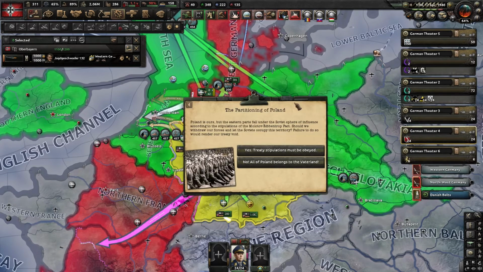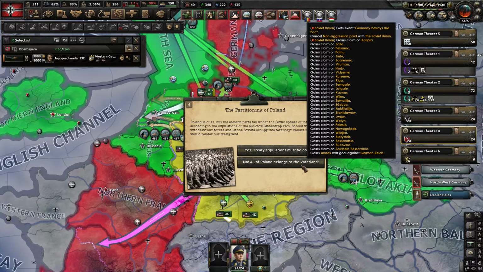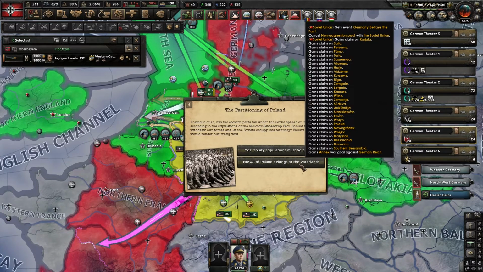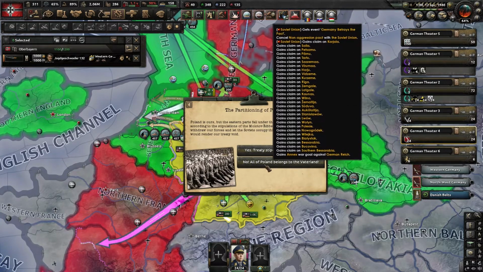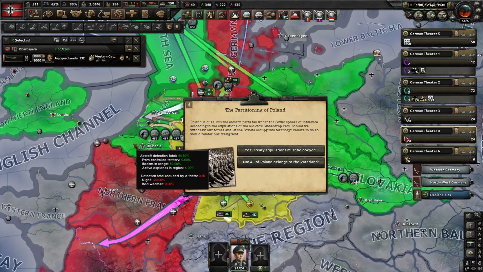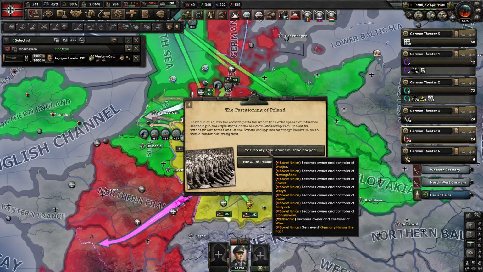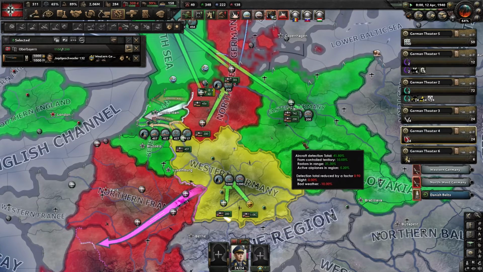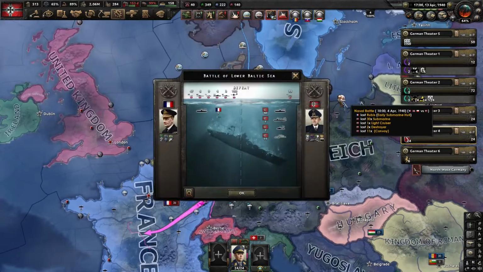All right, the partition of Poland has now arrived, and we will be saying yes to this. In future games, you can say no. The USSR has the option to immediately declare on you, which would be bad for us because all of our troops are over here. But that is a story for another game. So go ahead and click on yes. They will automatically get half of Poland, which they didn't even work for.